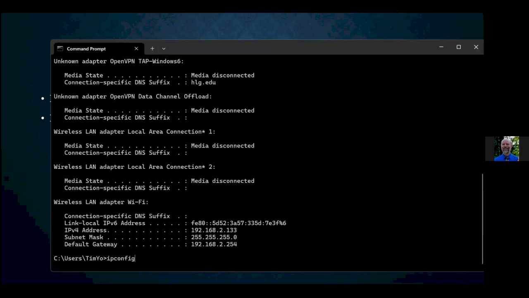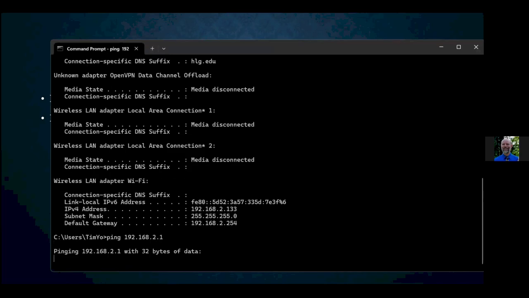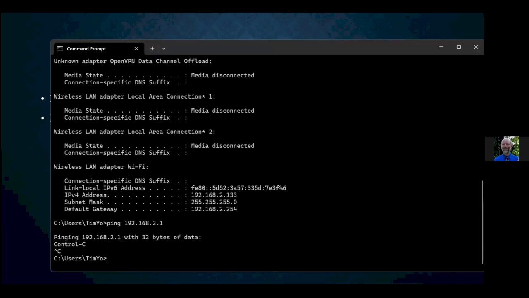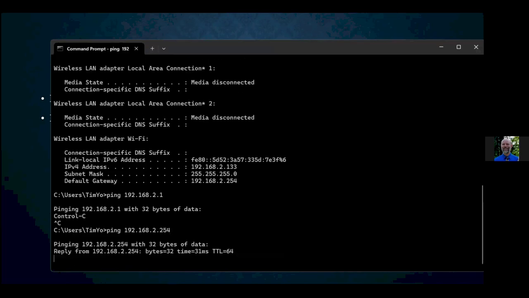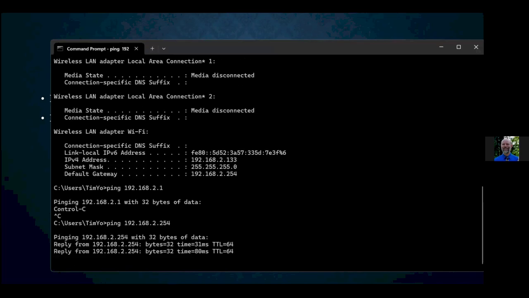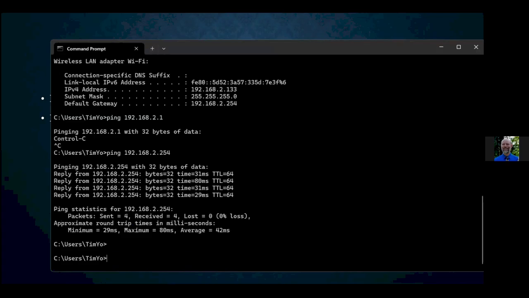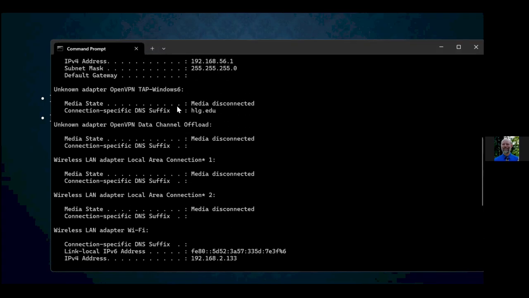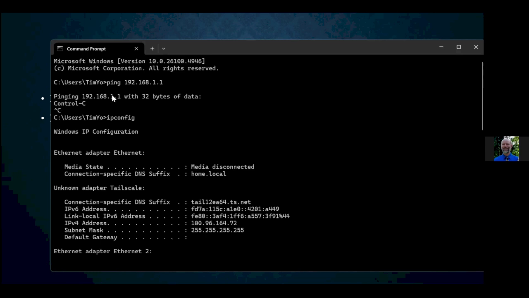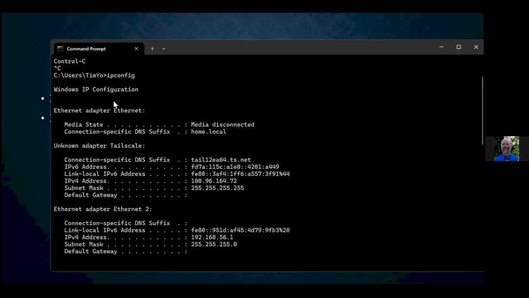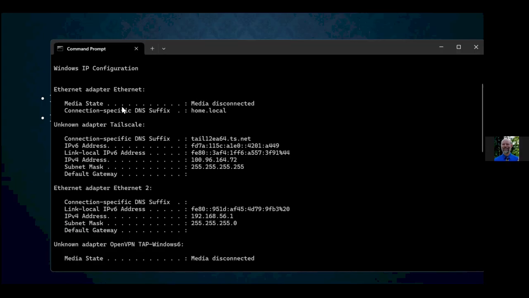A ping sends a packet and responds if the other machine can be talked to. I tried pinging a couple of things up here and it didn't work. Then I double checked and asked, what is my IP?